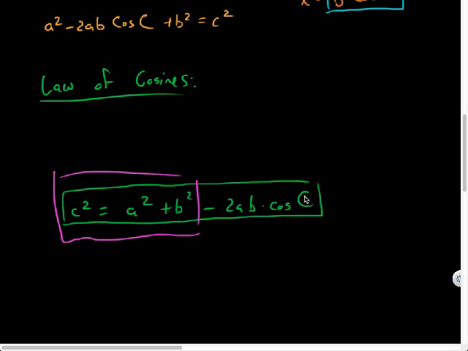And if cosine's in the second quadrant, cosine's negative, and a negative times a negative would be positive. So in the case of a second quadrant angle, if I have an obtuse triangle, I'll actually be adding some extra to make this equation true. So this is kind of like Pythagorean theorem-ish with this little extra modification to it.